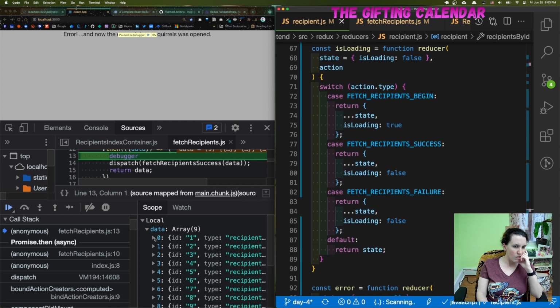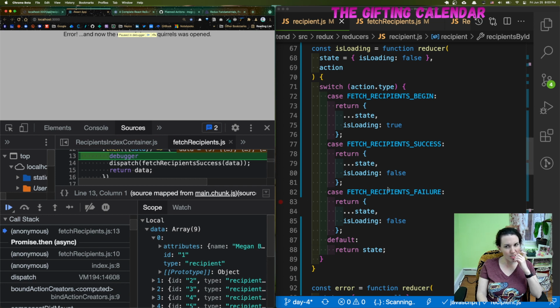Is it a key value like this? It looks like it is. Maybe that's it.